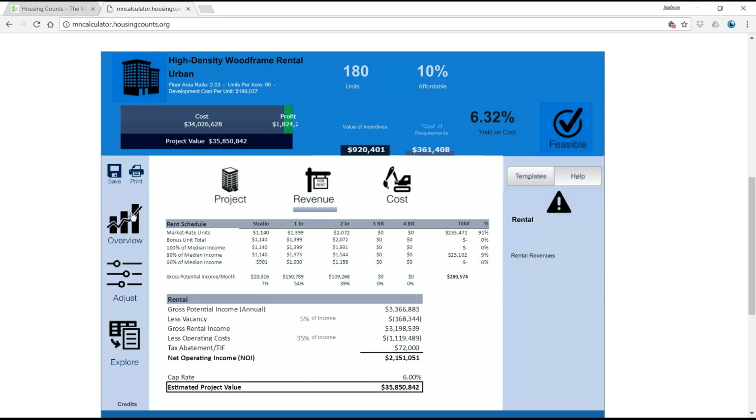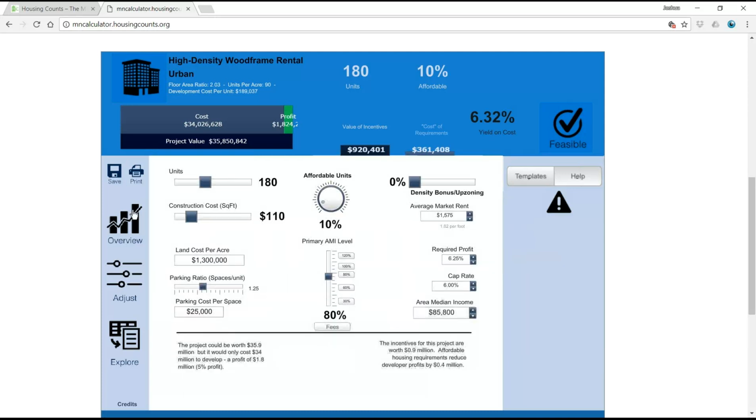I'm going to go back to the overview screen, and rather than 80% of area median income, I'm going to drop down to 60. What you see happens here is that the cost of the requirement for the developer, rather than being about $360,000, now is a little over $1.1 million. So it's significantly more, and that's because the rents are significantly cheaper when you go to the 60% of AMI. You can also see that it's not quite feasible.